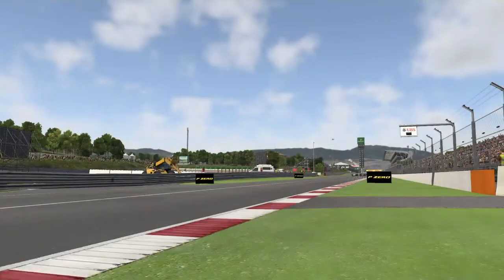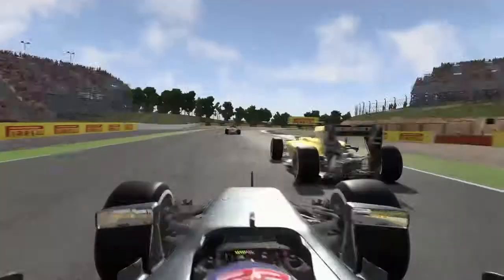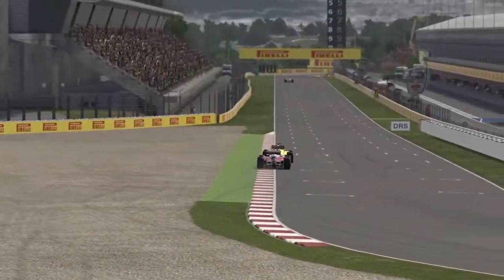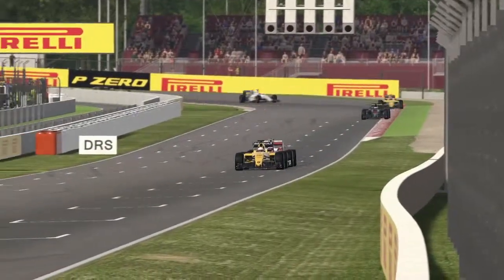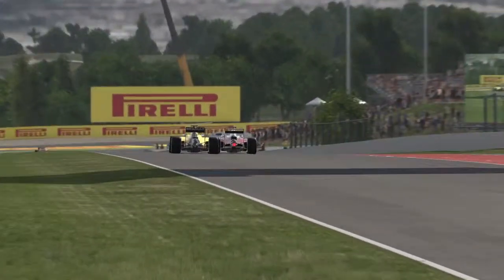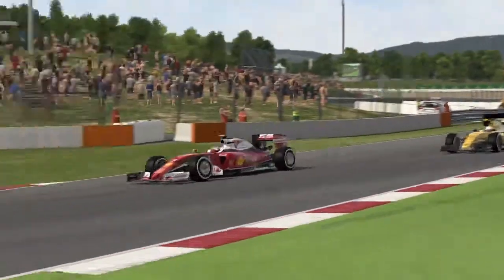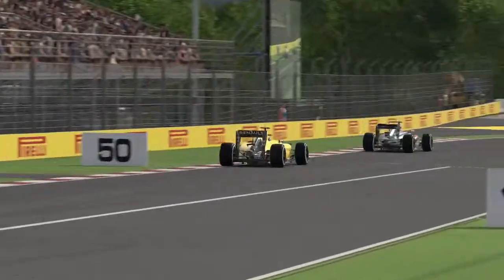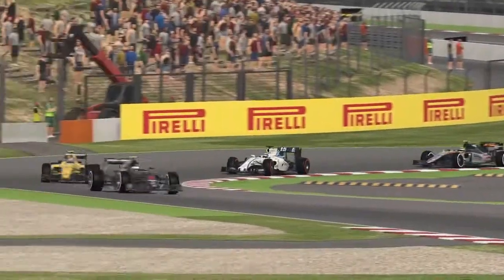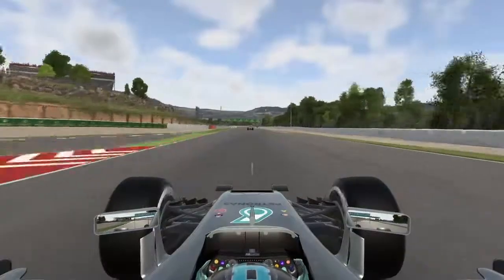He needs to keep on pushing and chase down Max Verstappen, which is going to be a bit of a challenge here. But when is Lewis Hamilton going to pit? Now here comes Kimi Raikkonen on the other Renault. He has to get past. Is he going to do it down into turn 1? Yes, he is, well before turn 1 actually, and Kimi Raikkonen is comfortably ahead of the Renault. And now you've got the Williams. It's now the Williams' turn to try and catch these guys, and a bit of a train there.